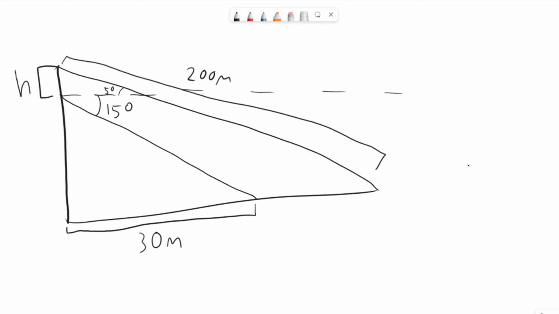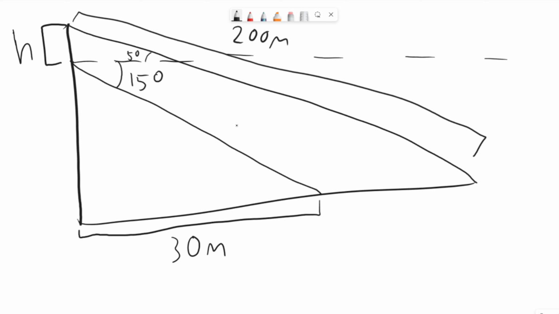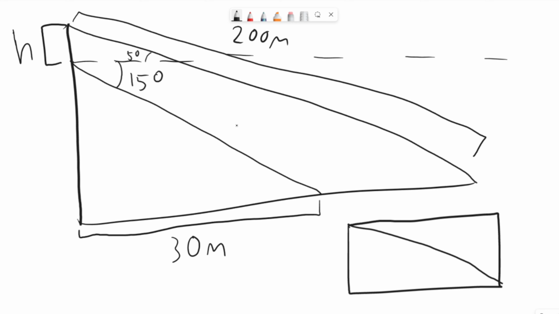Now let's say we've got a more complicated example where we have two triangles, and we're given angles up here, not down where we can actually use them more intuitively. To remember about triangles, the angle here, known as the depression angle, is always going to be the same as the angle right in here. And the reason for this is because if you draw a rectangle and then a line straight through the center, whatever angle is here, you're going to have a 90 degree there, you're going to have a 90 degree there.